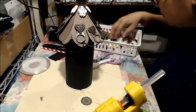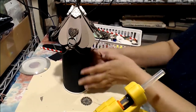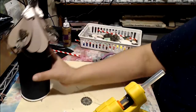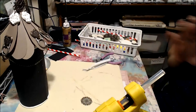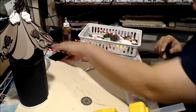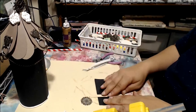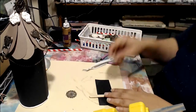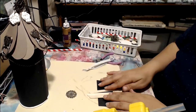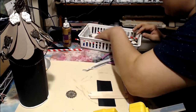Let's see what else we do. All right, so I think I'm gonna start gluing some pieces along the way here. Actually, what I'm gonna work on next is the door. I'm gonna create a flexible kind of door that I can glue onto there and gesso. So I'm gonna get some popsicle sticks and glue them onto the paper, but not to each other, so that I can flex them a little bit.